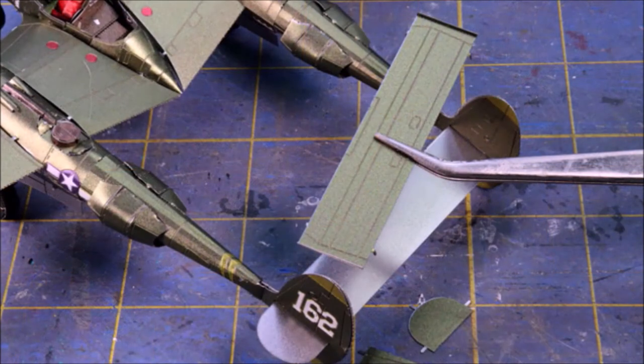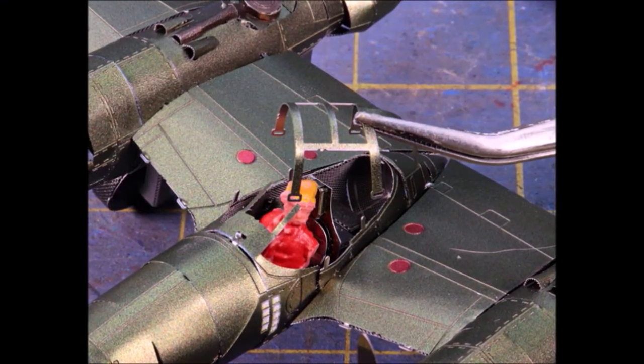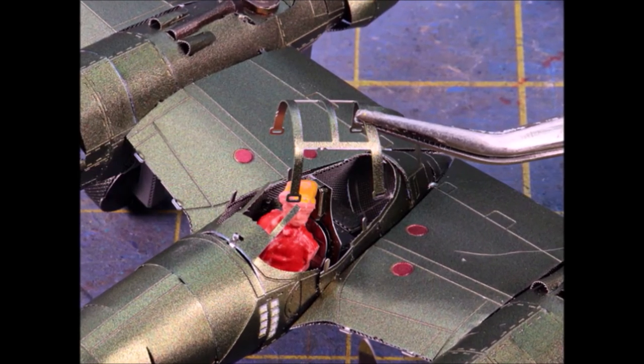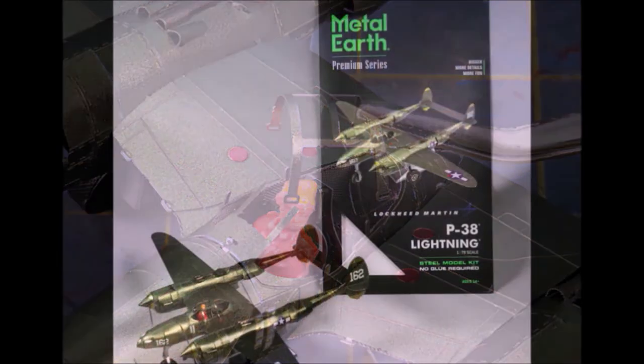With the tail assembly, we're almost done, and you got to make sure everything is exactly square and straight or else it won't fit correctly. The very last thing you have to do is put the cowling on. Now, the cowling's kind of tricky, so take your time and it'll come out really nice.